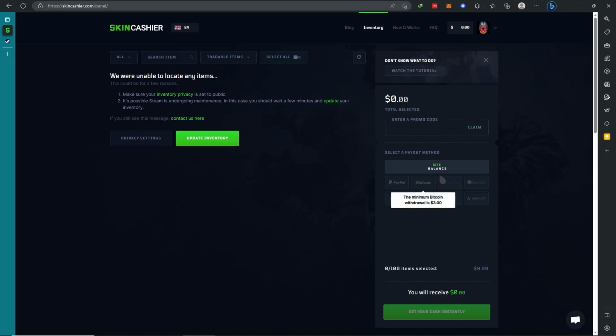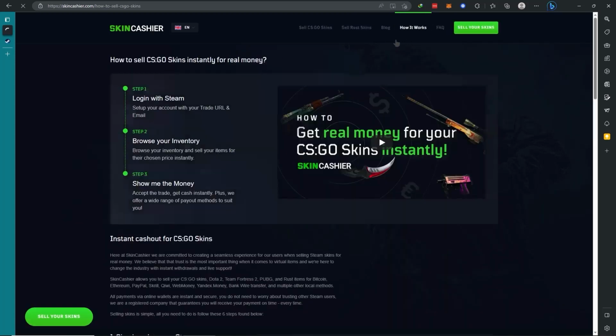As for the payout method, there are PayPal, Bitcoin, Ethereum, Litecoin, Payeer, YooMoney, Qiwi, and iCash. This one has a fee and a minimum withdrawal, and so does this one, but it doesn't really matter because it is so small.